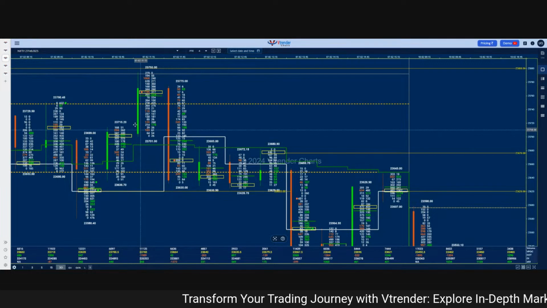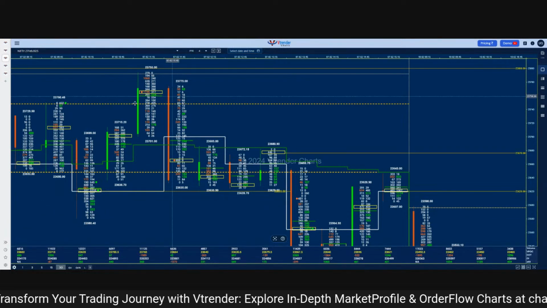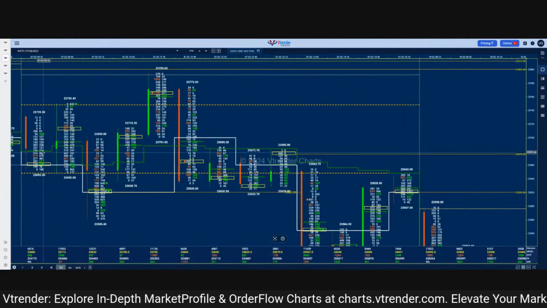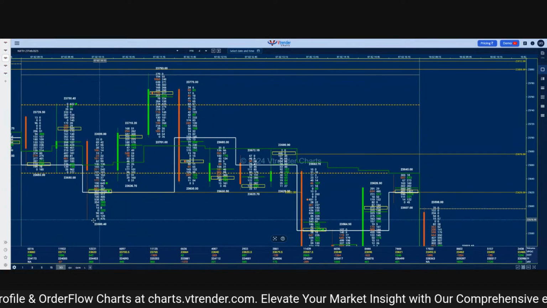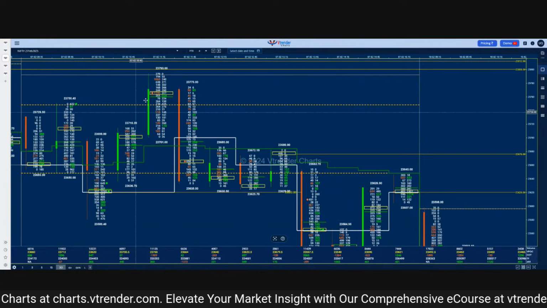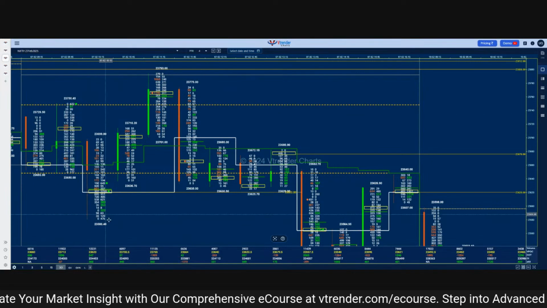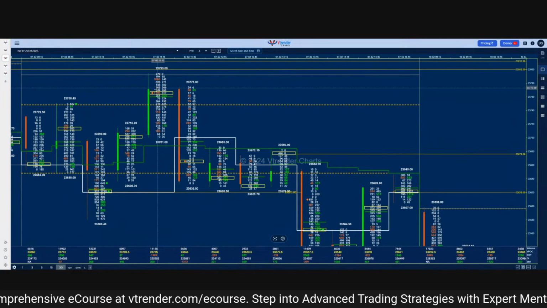So the order flow chart here is of that important RBI policy day where we got that failed auction. You can see how the day opened with a probe lower in the C side. We got rejected in the C side. We went on to make a range extension higher. This 23580 was a failed auction because we had got rejected from below IBL and made a range extension higher.